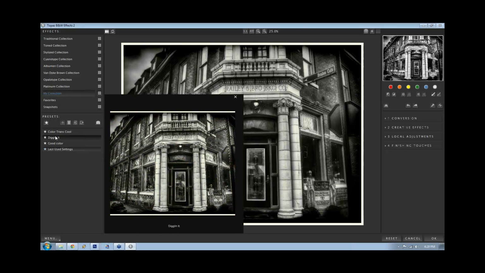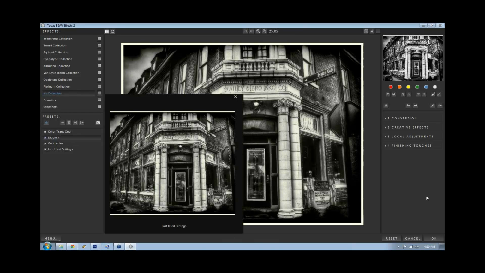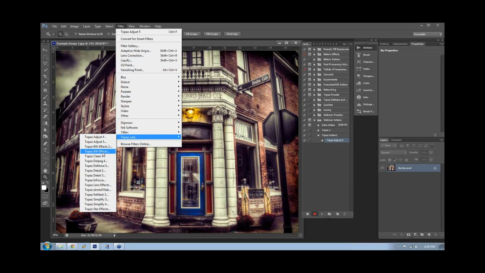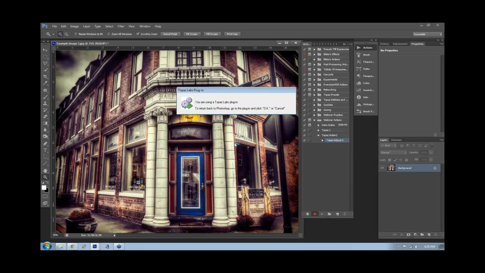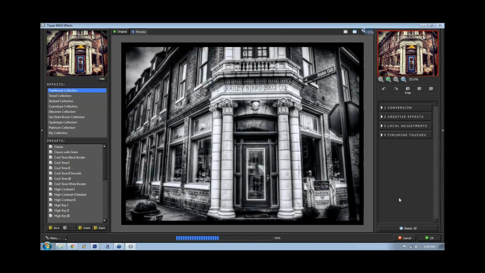So I'll go to my collection here, and again, I was doing a review for Topaz Black and White Effects 2, and I said to myself, man, I'm really digging it, and I made a preset called Digging It. So this is the Digging It action. Again, a simple preset name for, oh, it's telling me I don't have my key. Imagine that. Interesting. That's probably my fault. We'll just do a regular Black and White Effects, Black and White Effects 1, and just do a black and white version. My 30-day trial must have just ended today, as I practiced this yesterday.